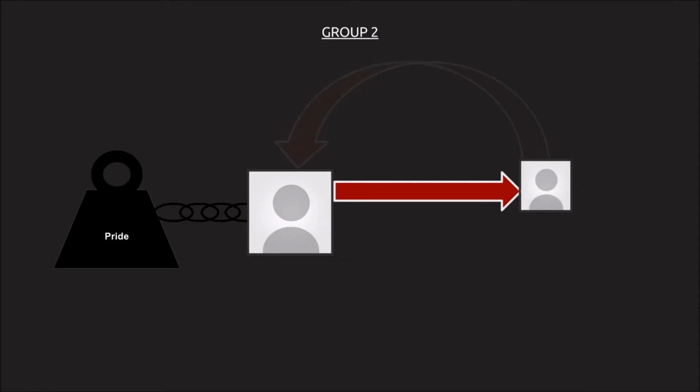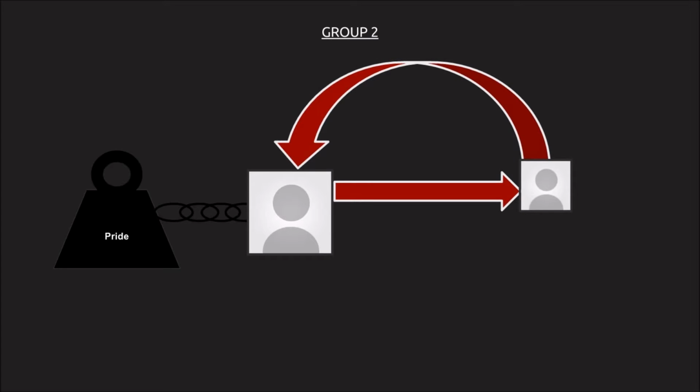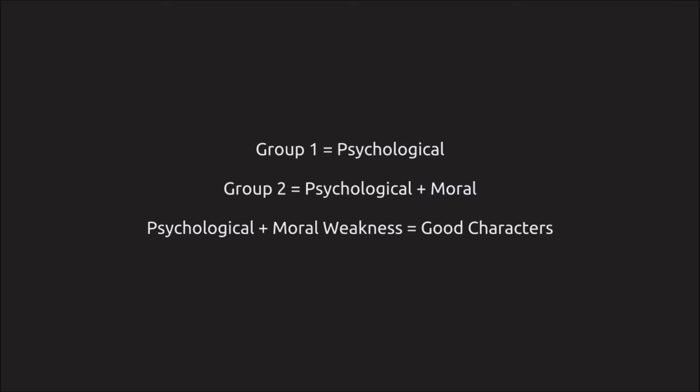Let's elaborate on how a Group 2 weakness can harm the hero. If we continue with the previous example, if your hero is overly proud, and there are other characters to be harmed by this weakness, the main character may be harmed as well by being viewed negatively by the other characters. The advantage with choosing a Group 2 weakness is that it's very easy to create a moral and psychological need for our character, and this in turn yields good characters. This is why Group 2 is very common in stories.